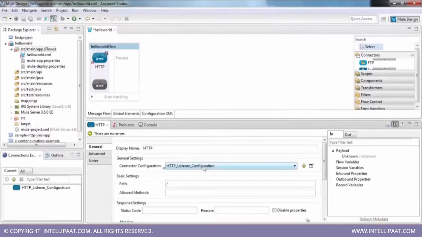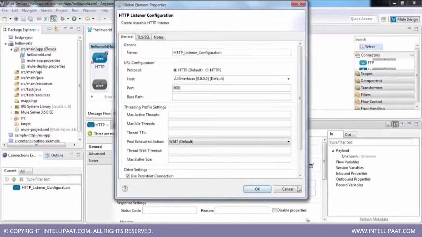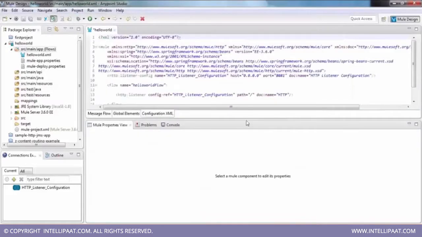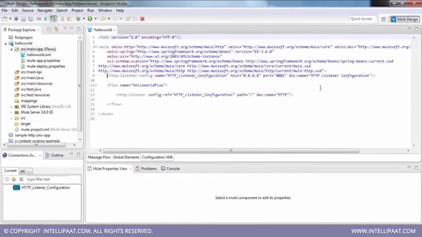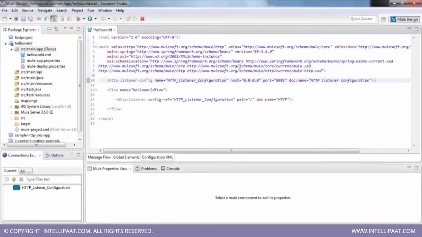As soon as you get it created, you are able to see it here. If you want to edit it, just click on this button and you would be able to see this. So the thing that got written is this one. We created a new listener, and that listener is created here.